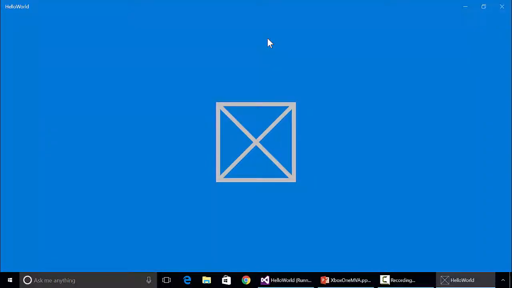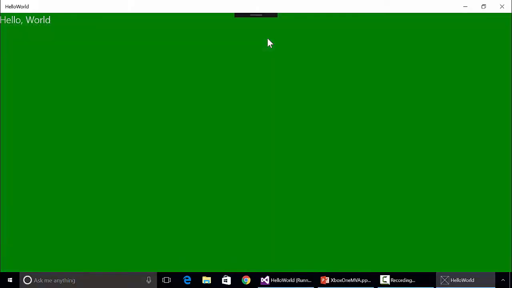Here's the app, splash screen. Obviously spent a lot of time on the look and feel here. Yeah. And here we have it, the Hello World application. And what we can see is it's wonderful green. Speaks directly to pool players. Exactly. And Hello World is up the top left-hand side.